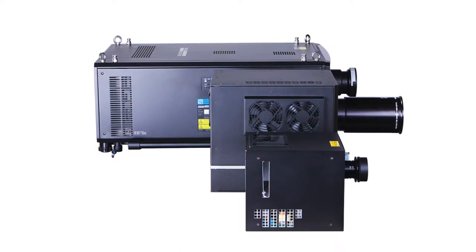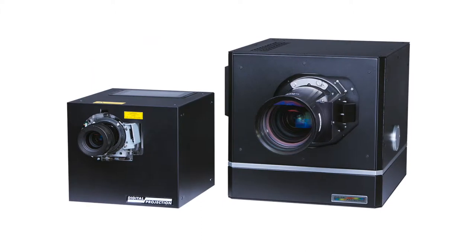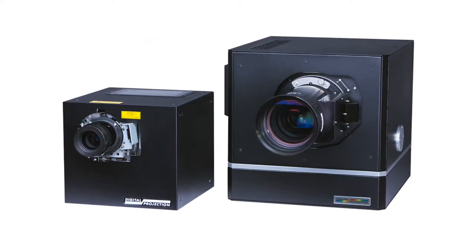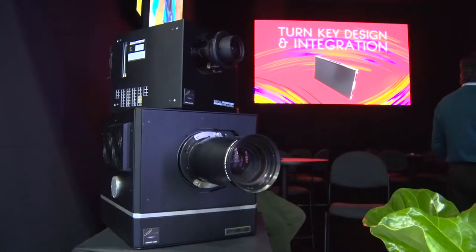The MLS concept is very simple: it's removing the light source from the projector, because that's the big, heavy, complicated, power-hungry, noisy thing — put it somewhere else, out of the way. Then you have a nice neat projection head. Different resolutions, it can do all the clever things our other products do, but it takes up a fraction of the space. It's silent. It doesn't bake the room.